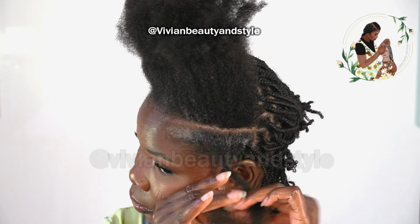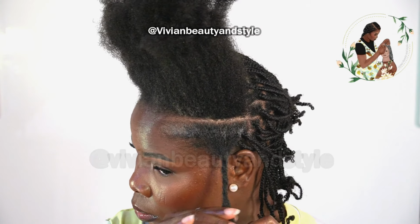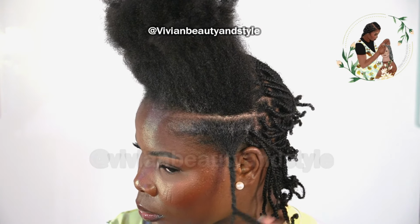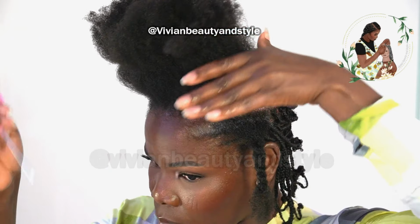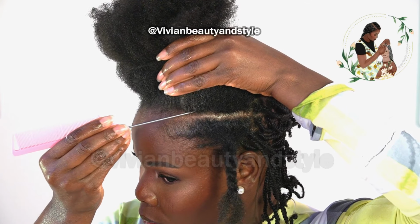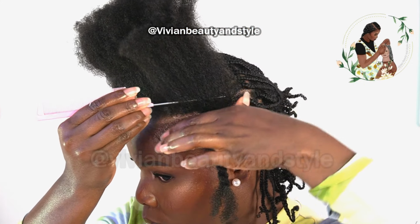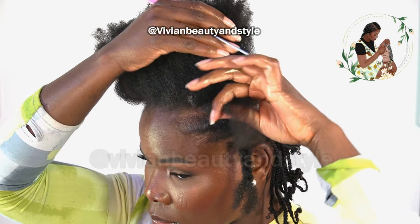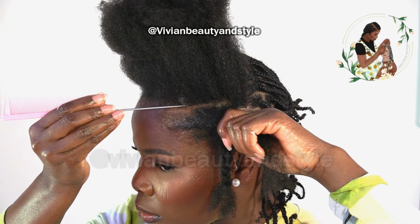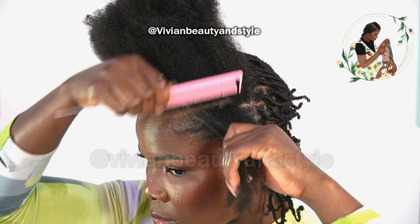Okay, so I'm going ahead to twist the hair to get it out of the way for the next row. Okay, so right now I'm going to go ahead and make the next row. Also for this session, I'm going to be doing the tiny single braids, for the section that I'm sectioning off right now.